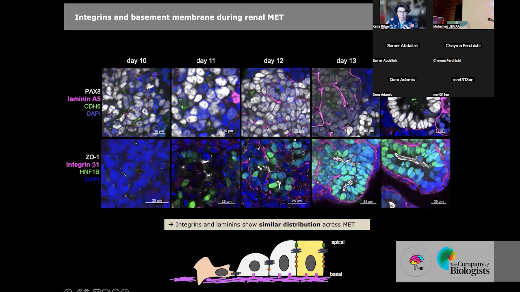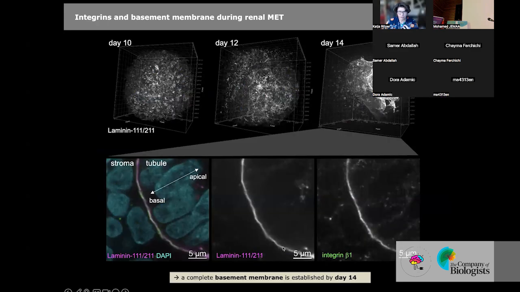But what about integrins or extracellular matrix, the basal lamina, that also has, in theory, the possibility to polarize cells? If we look at laminin in the top row or integrins in the bottom row in comparison to, for instance, ZO1, which is an apical domain marker, you can see ZO1 seems to concentrate and aggregate into forming apical regions before we ever see any real condensation of either laminin or integrins at forming basal sites. So we think there's a temporal delay. Although after a few days, laminin and integrins beautifully co-localize in this forming basal lamina that by day 14 has formed a really nice shell around the forming tube in the organoids.